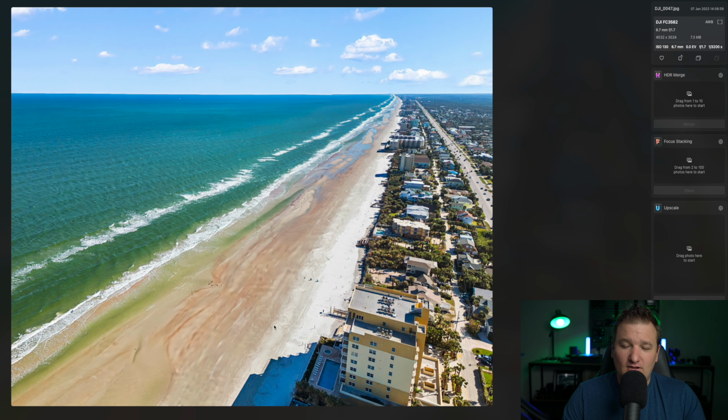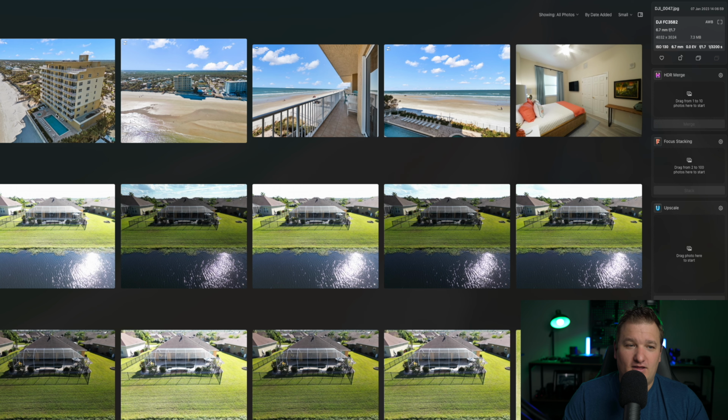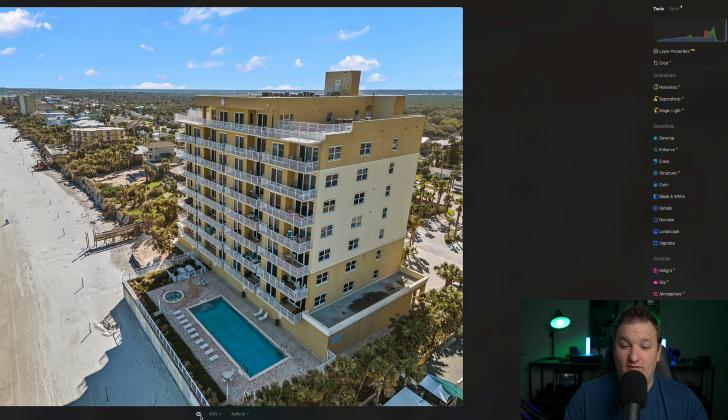These are some photos that I shot of drone real estate shots that I've done. I'm just using this as a prime example of how powerful this tool really is. If we go to this picture, this is what it originally looked like. And once I erase everything, that's what it looks like. Here's just another example. This shot had way more people on the beach, and now you get all these cars going down the side, and boom, you really can't tell a whole ton that there's been some tweaks just by looking at the photo. It does a really good job.